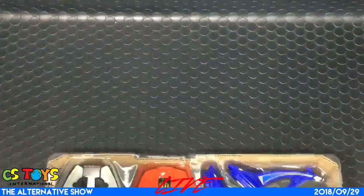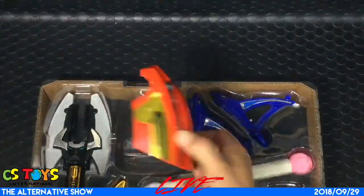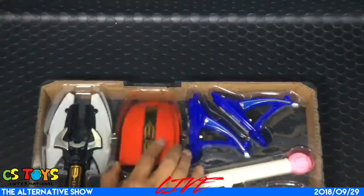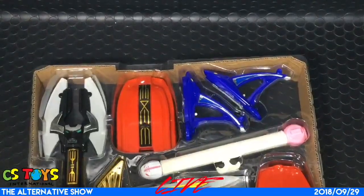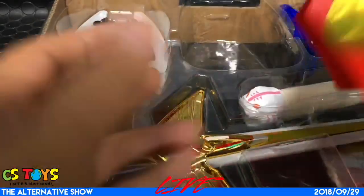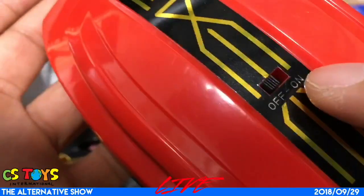So first, Lion Fang. Okay, which one is that? This one here, okay. Lion Fang. Okay. That's very clean. Okay, let me change my camera so you guys can see better. All right, so let's go with this camera. So Lion Fang, look at that, the sticker is very clean. You can see the power switch here.